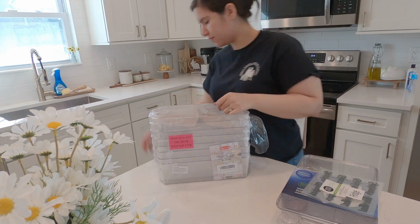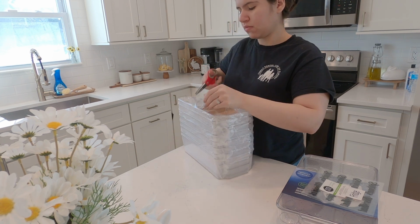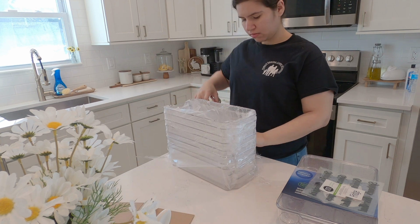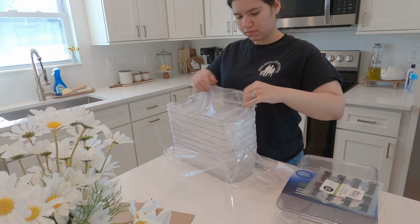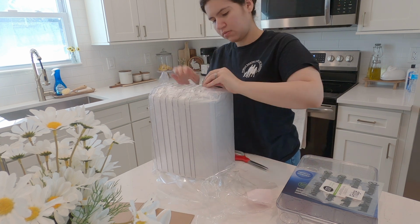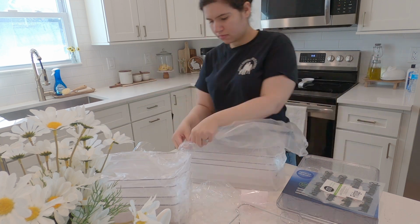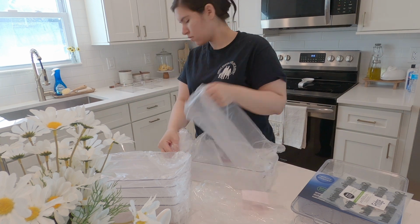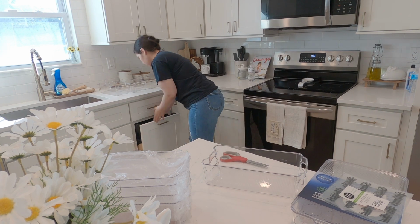I got some acrylic containers from Amazon for such a good price. I got an 8-pack, as you can see here, that I'm opening up, and then I also got these egg containers and some labels from Amazon, and we are going to transform my messy fridge. It's been super messy and unorganized and just not functional since we moved in, because I never really stopped to think about it.